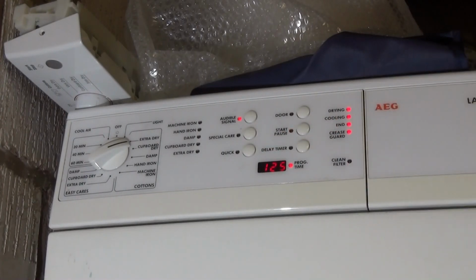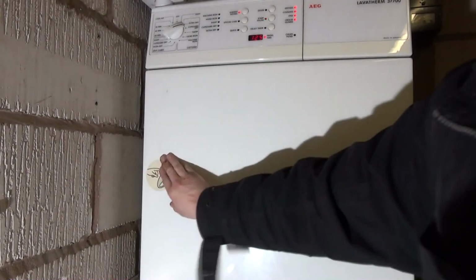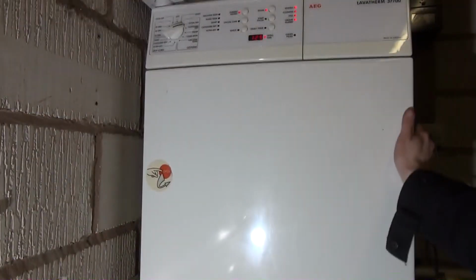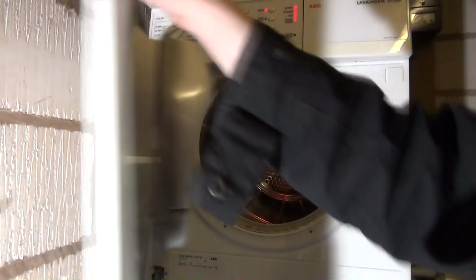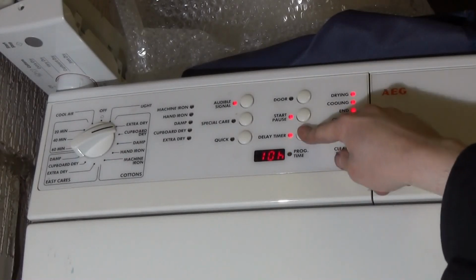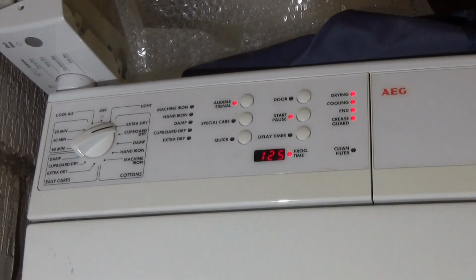We have door, it's got an electric door which fires it open for you, but I'm going to show you now. It says open here. The door's been reversed, and you can reverse the door on this, but you can still open it manually. So when there's no power, you can still open it. If the electronic door button, for example, also broke, don't worry, you can still get to your laundry. We also have a delay timer of 19 hours. It's exactly the same as the washing machine.